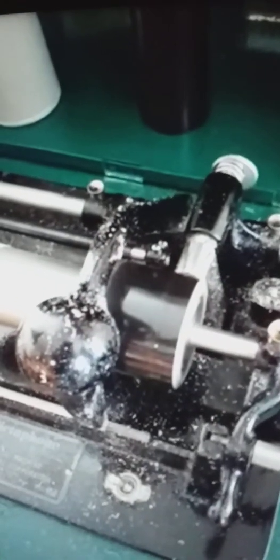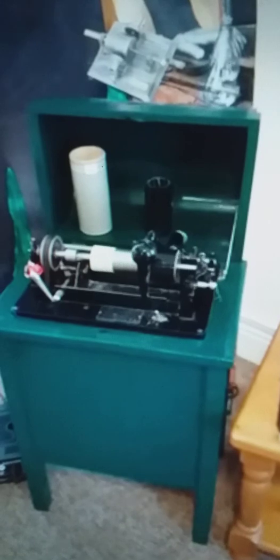When you think of it, Edison was a genius, wasn't he? To come up with inventions like this. Incredible. That shaving machine is over 100 years old and is still working. You can see it being shaved there. You can actually see that line. Can you see the line? It's like a car running smoothly. That's Edison himself, the inventor. Edison Fireside. Right. So you got the gist of it.